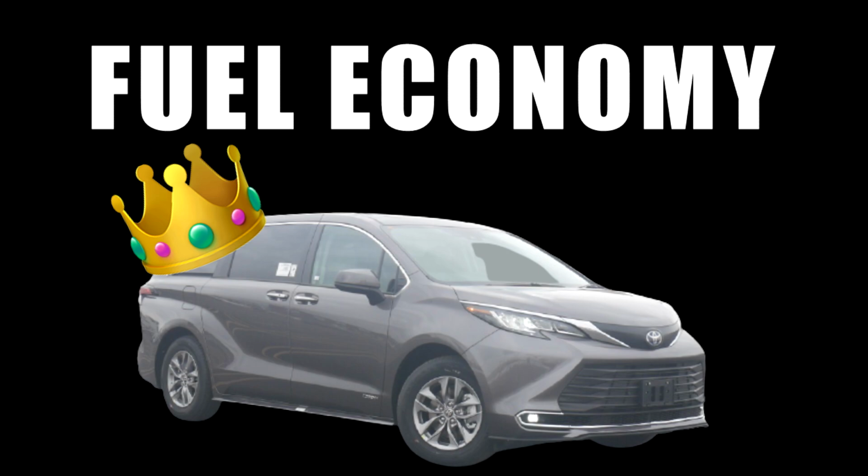I think there will be extreme pressure on the other brands to offer a hybrid van, or even replace the gas versions completely. There's no other normal hybrid van for sale. The next closest thing is the plug-in hybrid Pacifica, but it's going to be hard to argue with those results. I expect to see at least an Odyssey hybrid in the coming years.